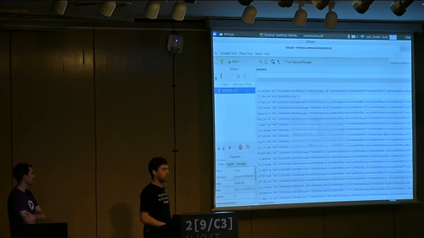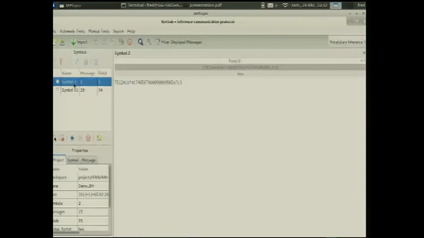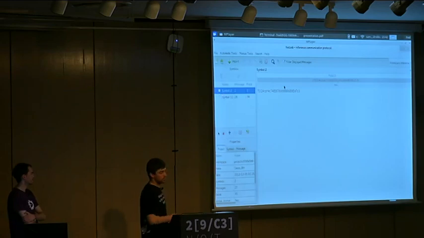So we execute the clustering and sequence alignment algorithm. It doesn't take too long. And we obtain 2 clusters. The first one only contains 1 message, and the second one contains 26 different messages.